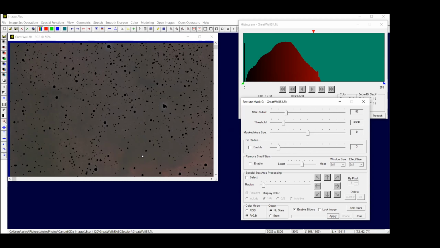Yes, that bright core, yeah, M31. You don't want that, so I don't want to go that far. In actual fact, it's almost like it does the opposite. Yeah, no, there's another part to this tool, which I'll show you in just a minute, that will fix that for you.